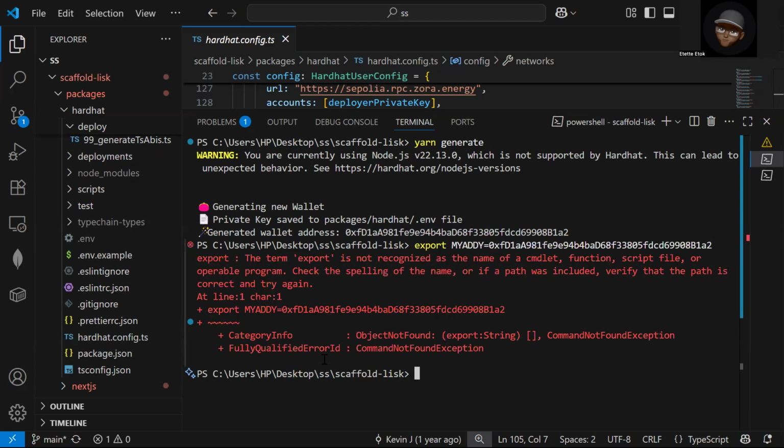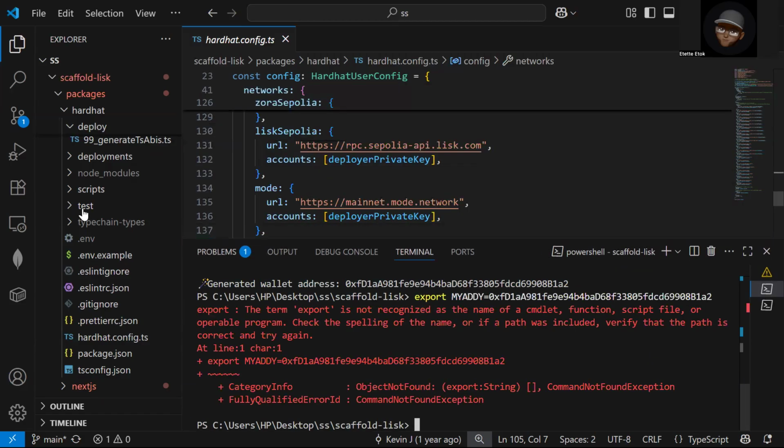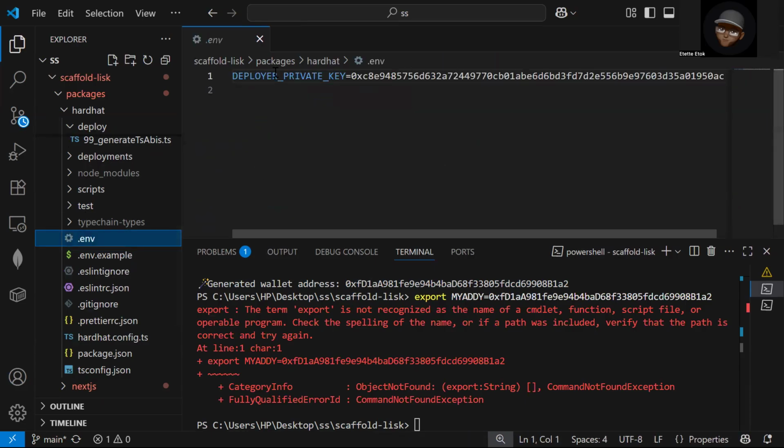Just in case, this is PowerShell. Okay, it's not gonna work, which is fine. But this is my address, and then you see it has created a .env file. I'm going to show you guys this. Doesn't matter, I'm not going to use this. So this is a .env file, right? So this is the private key, and then it has the deployer private key.